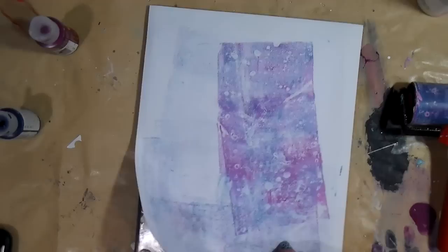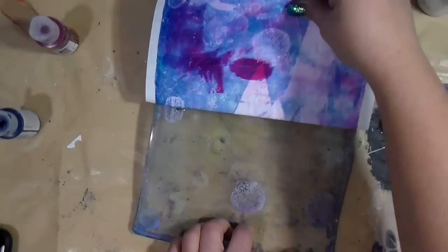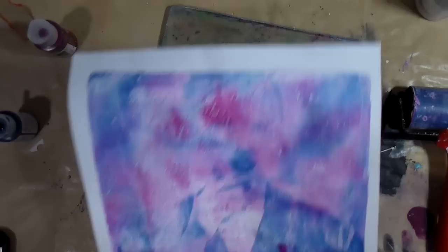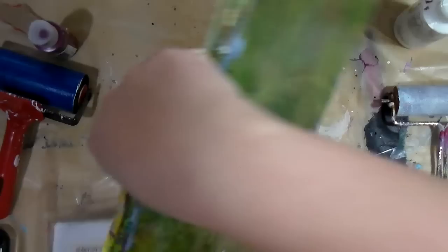This jelly plate was kind of new, so I'm going to try a new jelly plate and also try an older jelly plate that's green. As you can see, I did get a transfer and I started hollering! So this is going to be my green, very well worn jelly plate that I'm going to try, which is the one I tried before.